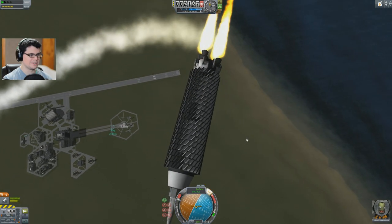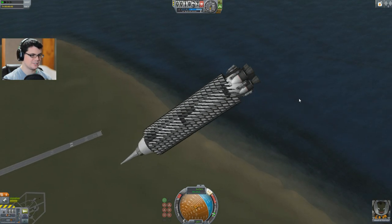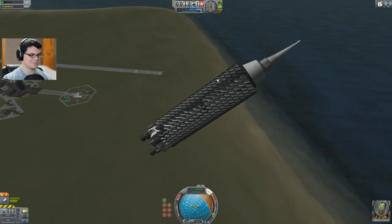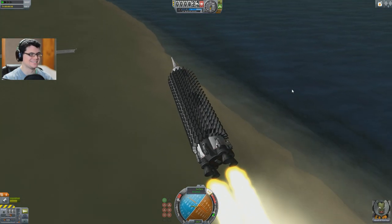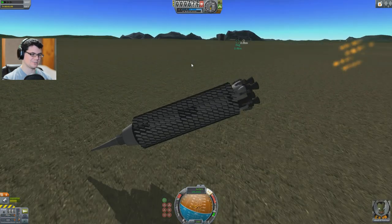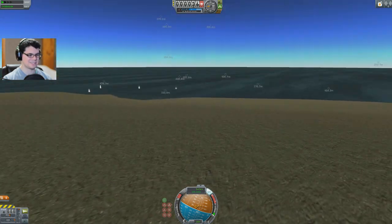I don't know. We're here again. But look at how weirdly it's changing direction once I throttle off it. It made itself impossible to control. And it doesn't move in logical ways. It's weird. It's cool. But it's impossible to do what you want. Uh-oh. Yeah, this isn't going well. I'm sorry. My rocket didn't work out too well.